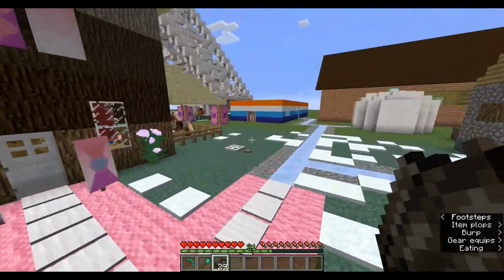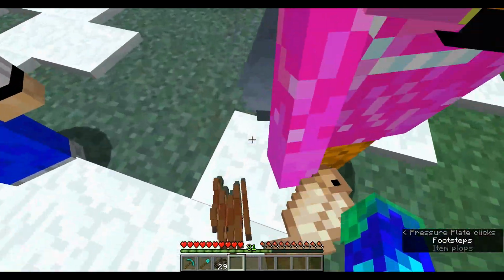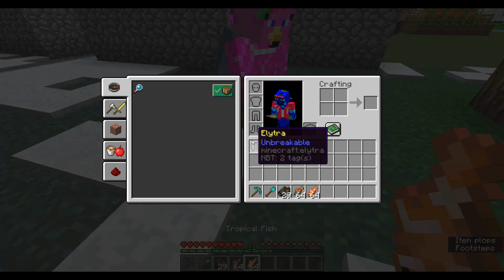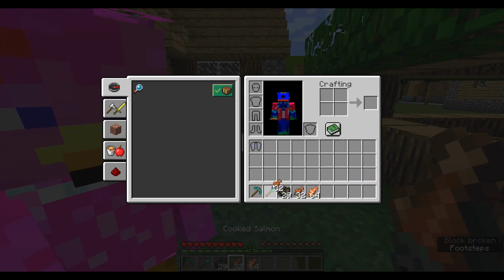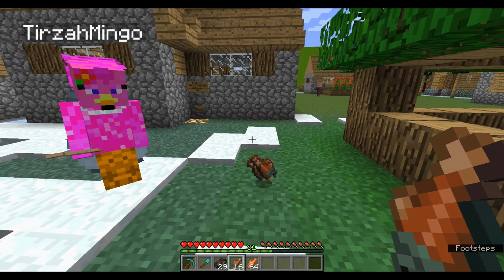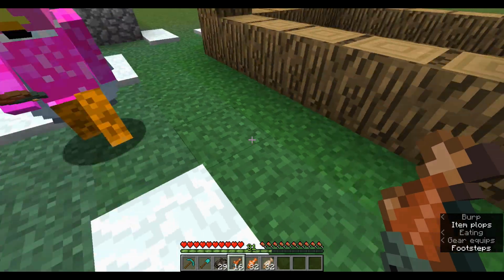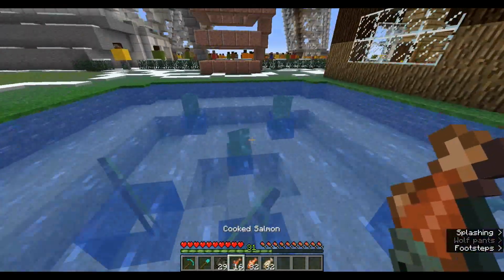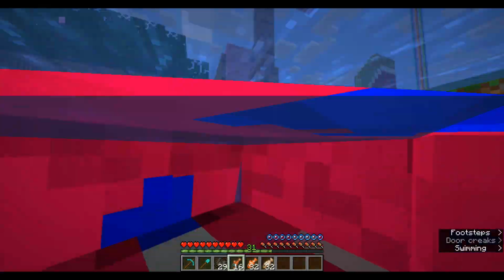Ooh, you can eat it fast. They added fast eating foods. What? Cooked salmon? Wait, let me see. I want some. Tropical fish? Half a stack for each of you. Yeah, it's not fish anymore. It's cod. Oh, yeah, it actually was cod before. Did you know that in the resource pack files, it was always called cod?